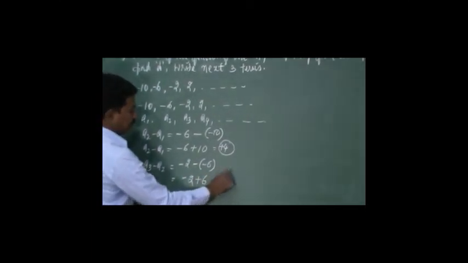So let us check out the another criteria, that is A3 minus A2. A3 is minus 2 minus A2, which is again negative. So therefore please keep it inside brackets. So it is minus 2, minus into minus is plus 6. Minus 2 plus 6 is again you are going to get plus 4. So here you can see that the common difference is constant. So if the common difference is constant, then the given sequence is an AP.